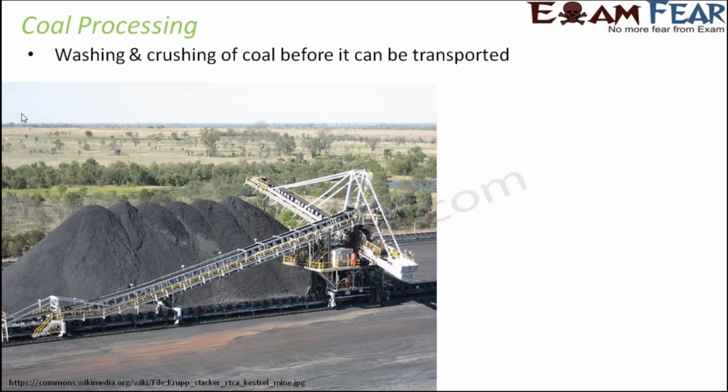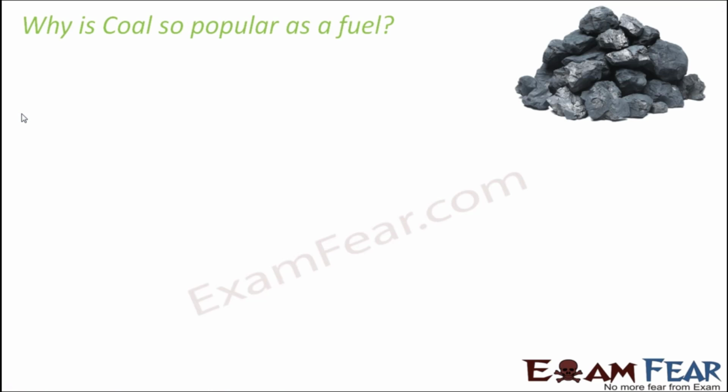So that's the next thing that happens. First we saw, where is coal present? How is coal formed? It is formed over millions of years, deep inside the earth. So how do we dig it out? By coal mining. Once we dig it out, then what? Coal processing. All these things are done using automated machines, as you can see in the picture. It is not an easy task to crush these huge pieces of coal, so obviously you need machines to do this for you. So that's how coal processing happens.